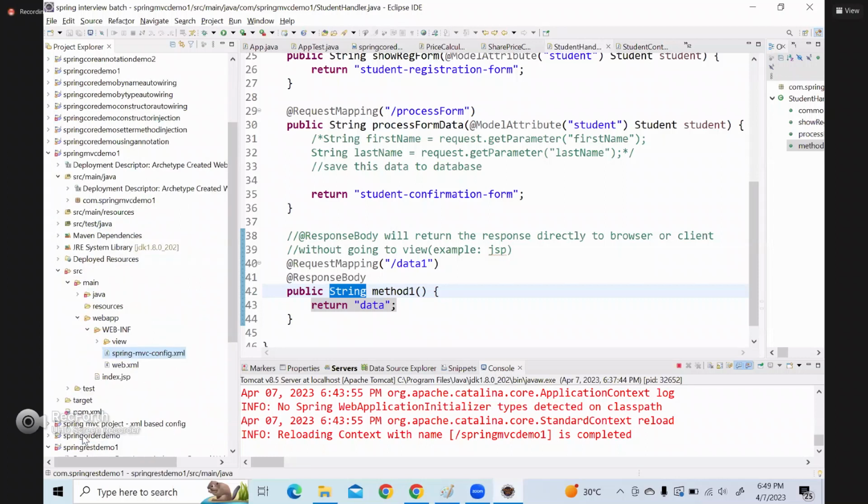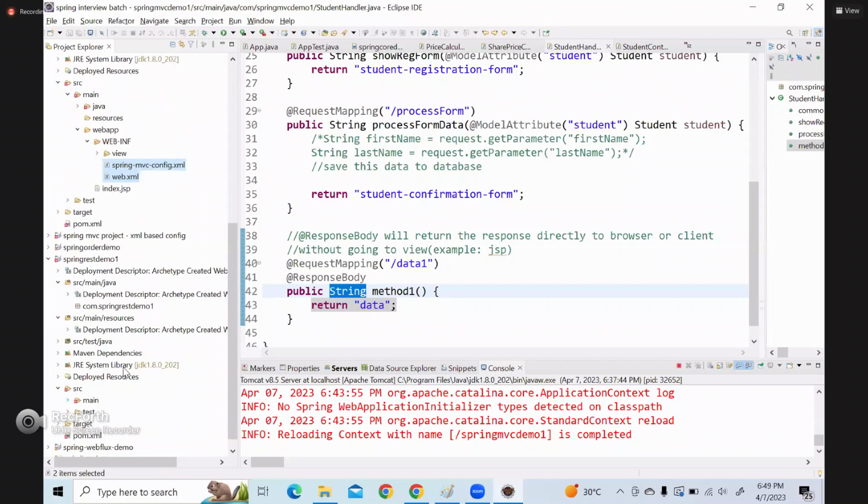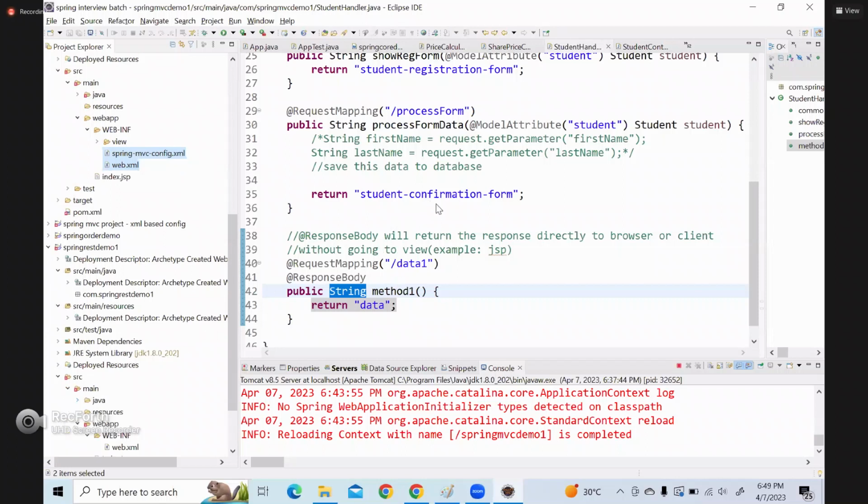Okay, webapp, web.inf. I'll take this one and copy it. You have the Spring config and your web.xml. Only thing is here we will not have this one.